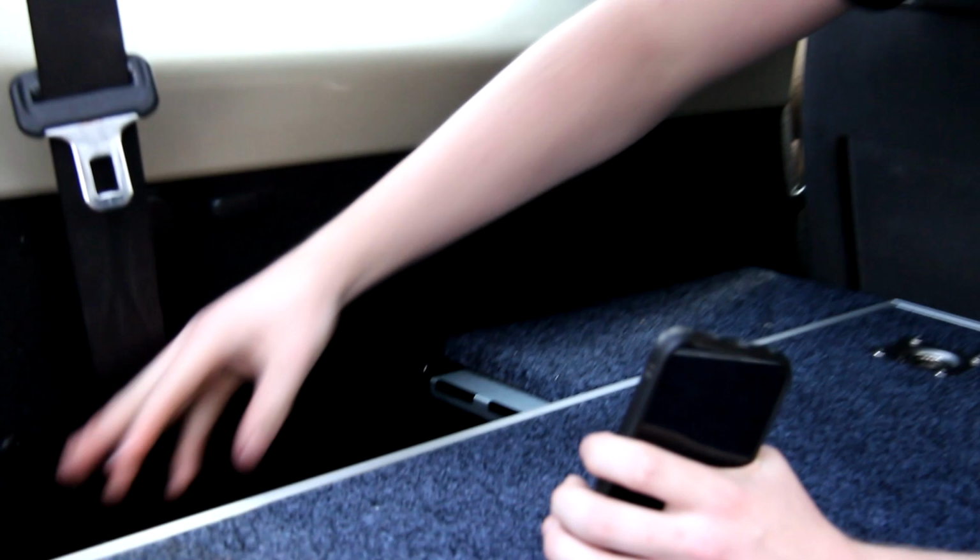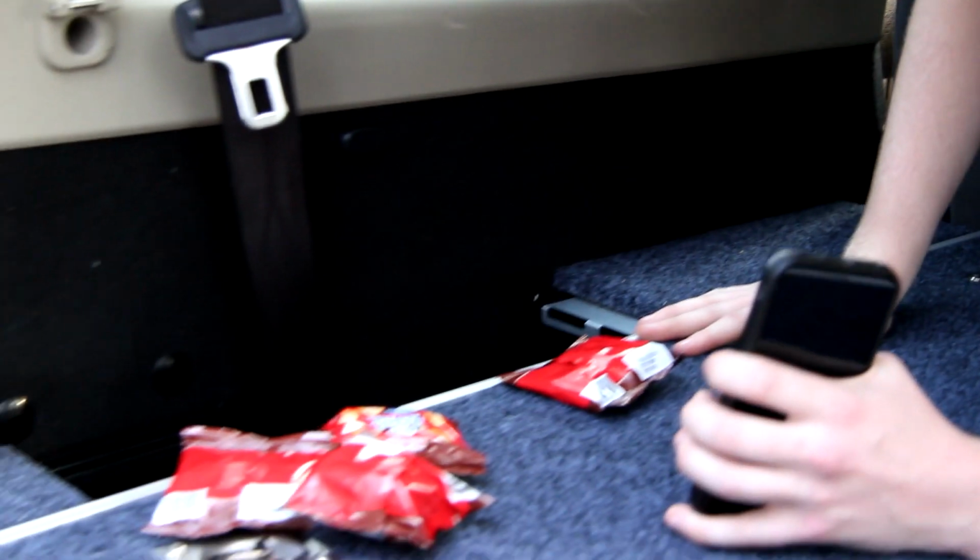Okay, and one sneaky thing about this set of drawers that you won't find anywhere else in Oz, you pop open this bad boy, dive down in here, hello pandas, baby.